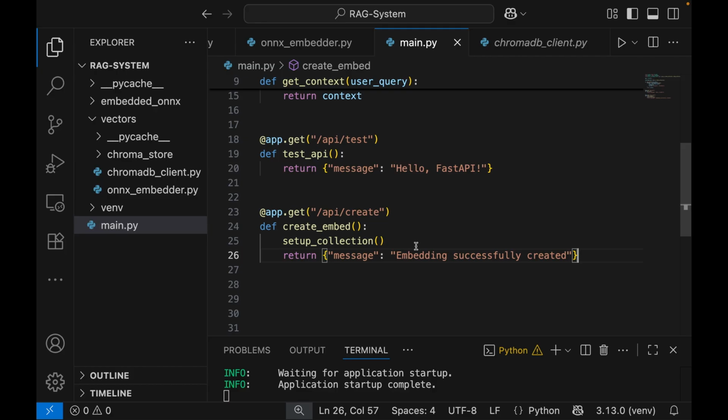We then go on to return a message to show that the creation of the embedding was successful. Let's hurry over to Postman to test the endpoints.